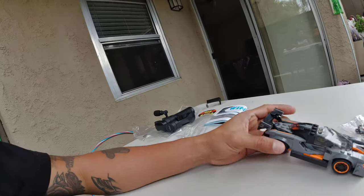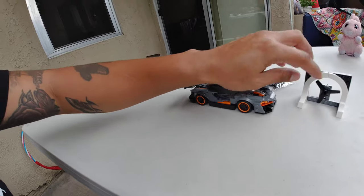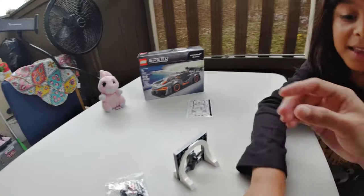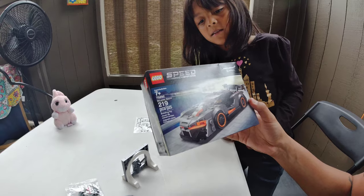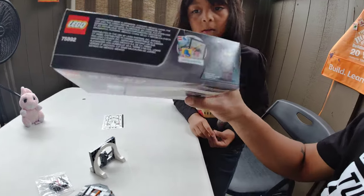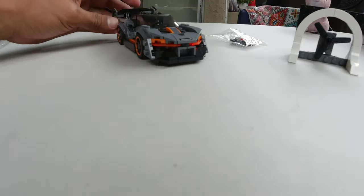It's not bad, actually. Pretty decent size with a little wind tunnel thing action. And a little wrench, too. Oh, this is the box that you saw earlier. McLaren Senna, 219 pieces. That's the different stuff, the real thing. And that little driver you get too. Looks pretty cool.